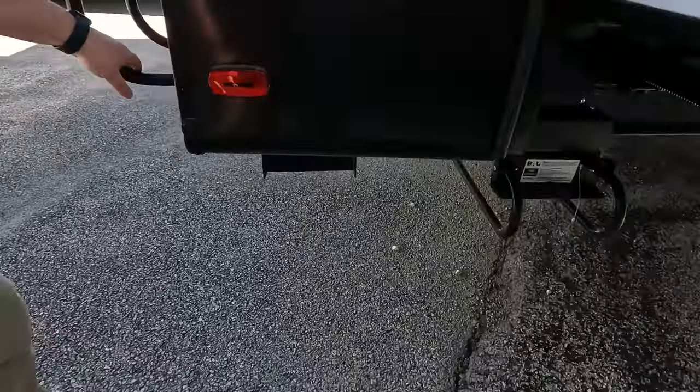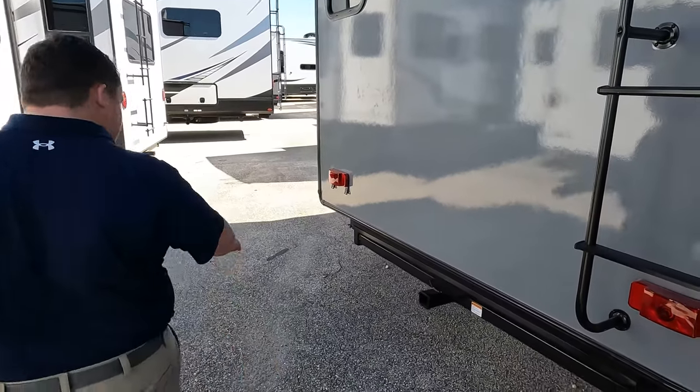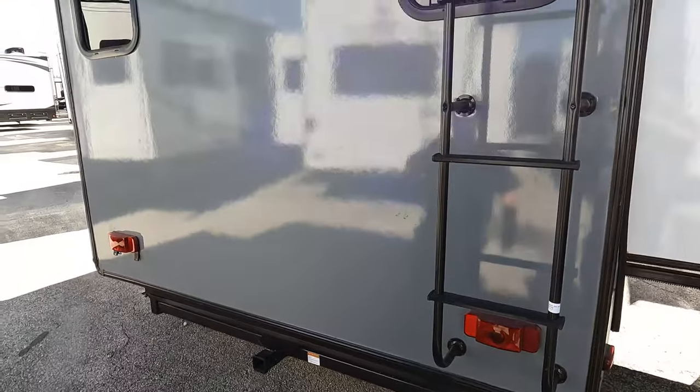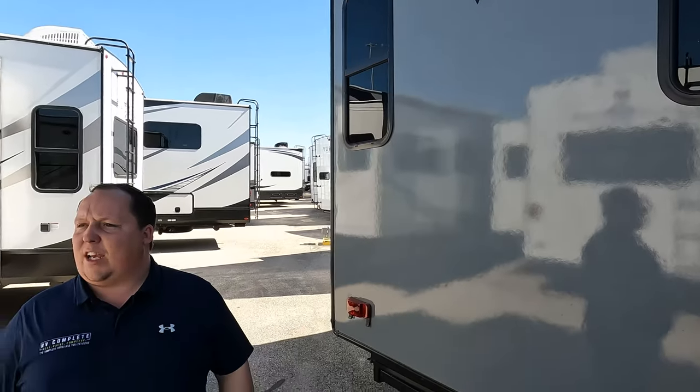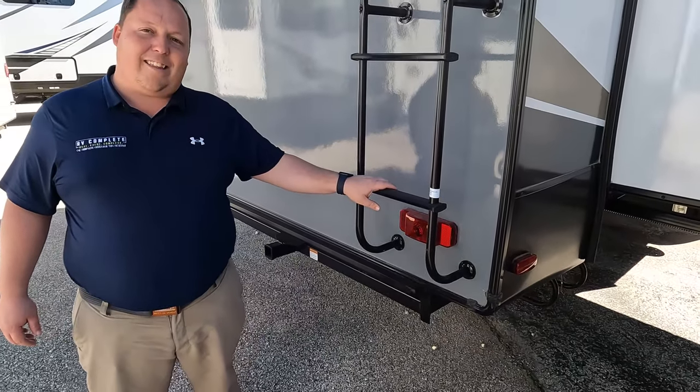Looks like they almost had a blowout — not a spare, they actually had a blowout. Respectfully, Texas has some rough roads, and these units probably crossed from Oklahoma into Texas and popped a tire. Right here there's a 300-pound hitch — you cannot tell behind it, but it is 300 pounds of vertical weight. It is prepped for a backup camera. The regular Bighorns do have a fiberglass rear cap, but the Traveler does not.